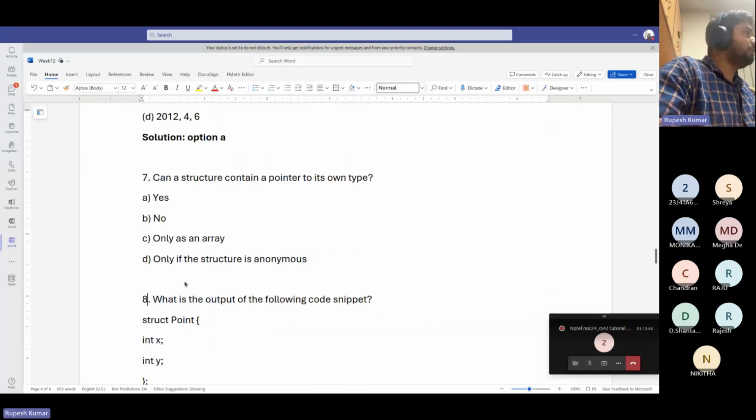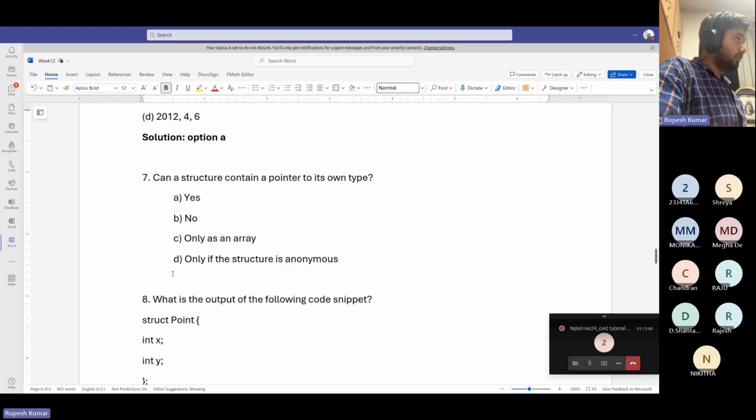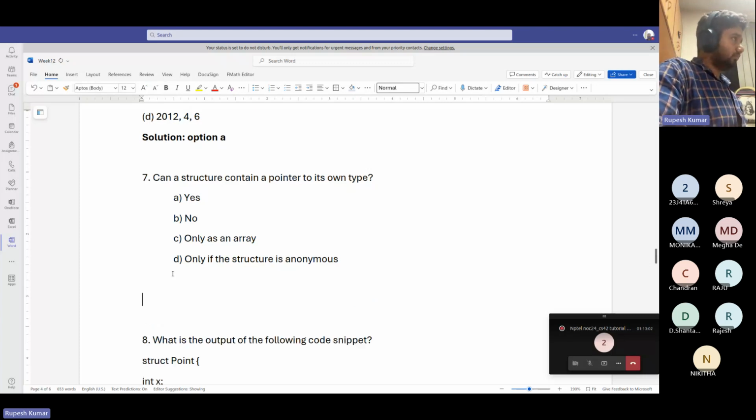So can a structure contain a pointer to its own type? Can anyone just answer it? So let's say we have a structure like this, struct data.